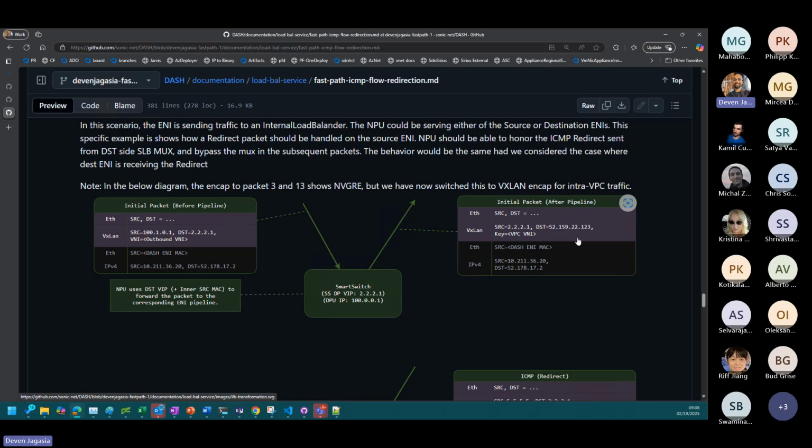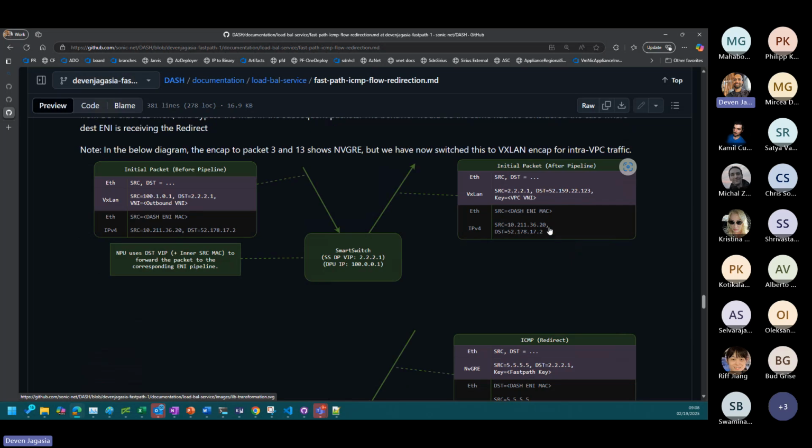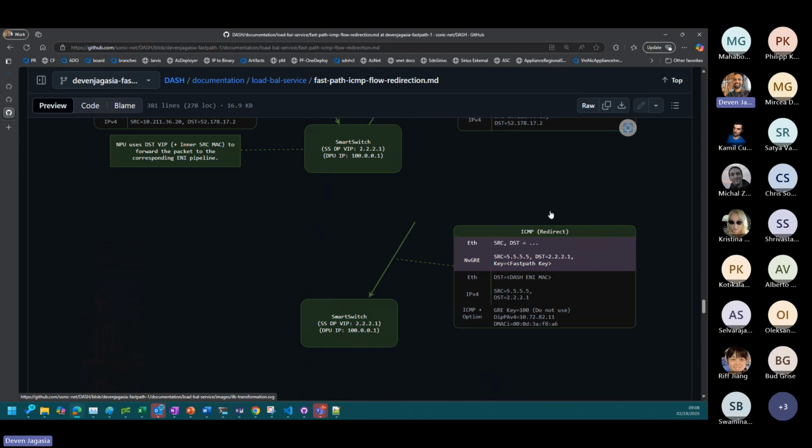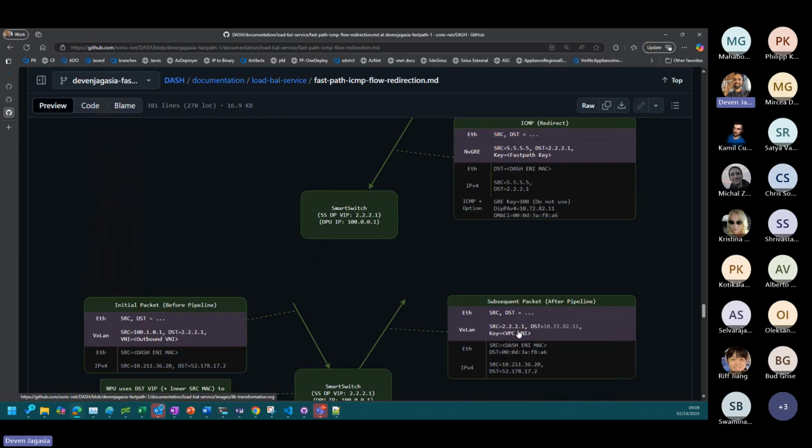And so we know that this packet definitely passes through mux. And once mux detects this packet coming through, it would send this specific ICMP redirect. The post action of this would be to maintain the VXLAN encap, and just the destination address gets changed to the end host, bypassing the mux.